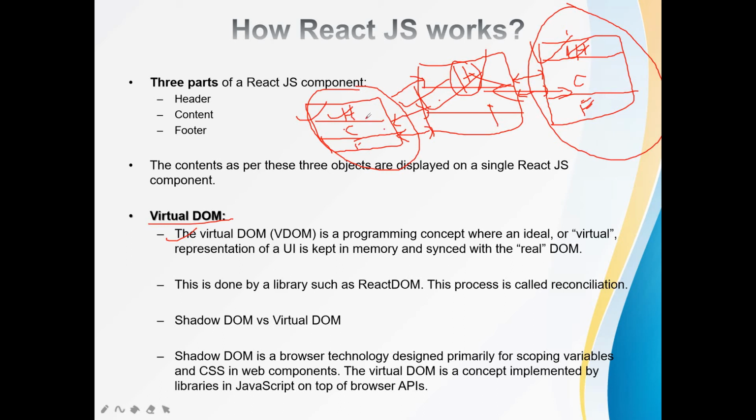And once any changes are done in this virtual DOM object, they will update the copy which is actually representing or rendering the object on the UI, and only that portion which was updated, whether it was header or content or footer, only that portion will be rendered again, not the entire component. Forget about the page, not even the entire component will be rendered again.